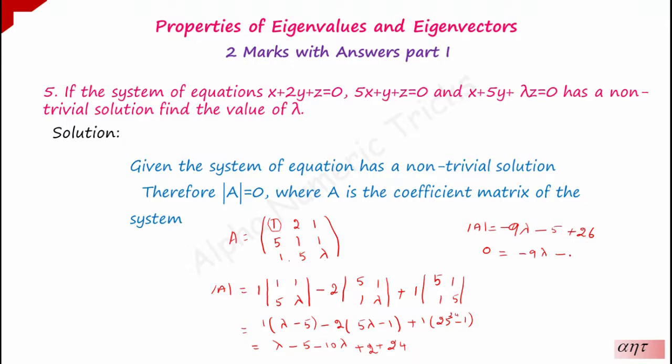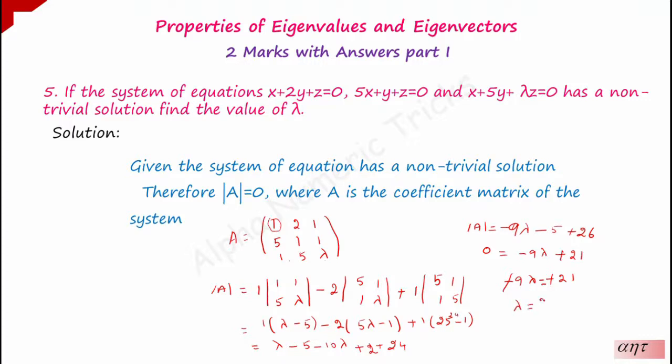You have to take that plus 21 to the other side. So minus 9 lambda is equal to minus 21. Now, the minus gets cancelled. After the minus gets cancelled, the remaining term is 9 lambda is equal to 21. Or 9 is taken to the other side: lambda is equal to 21 divided by 9.